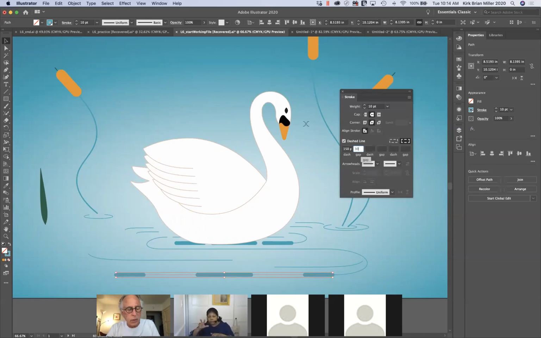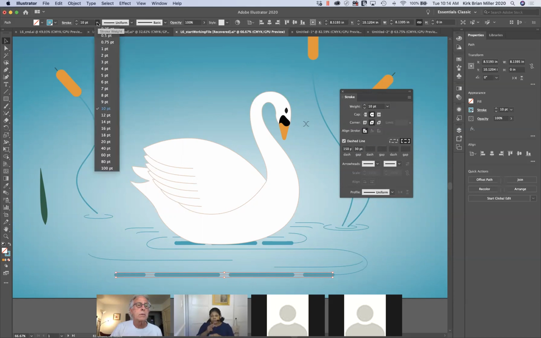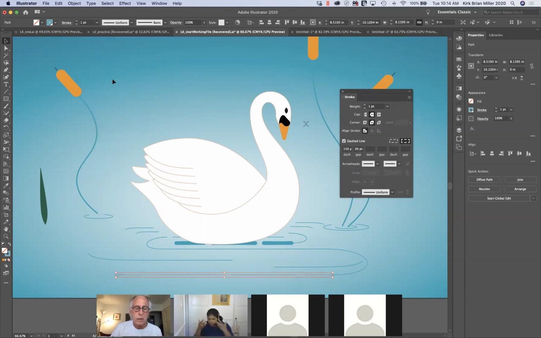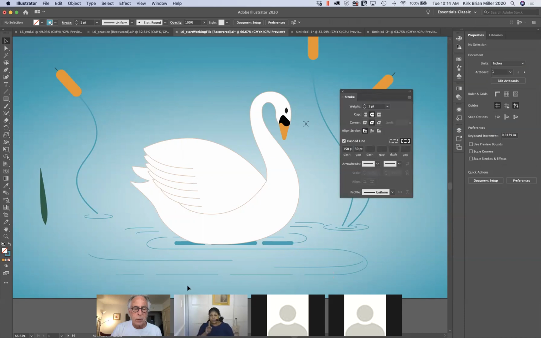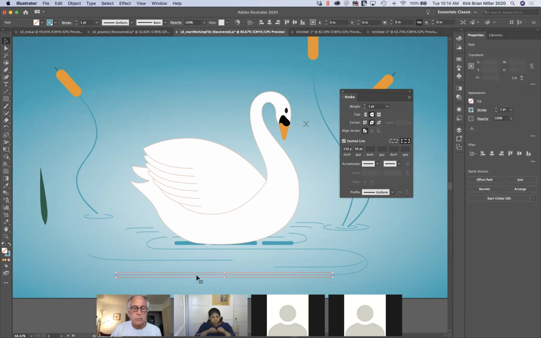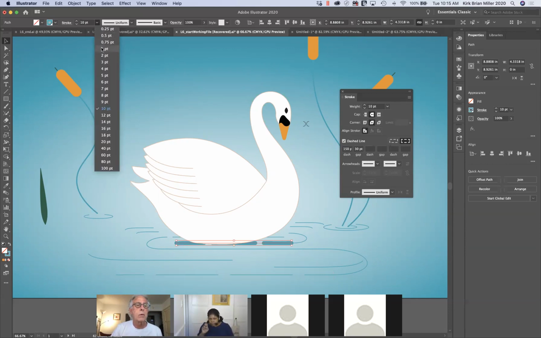This is something that you guys should probably play with to see the difference in how they look. So that's what they're having us do here. They're just having us explore the use of dashed lines. And then when it's done, we can go back and change it back to a 1-point line. And you can see that it's still a broken line. It looks like it's 3 separate lines, but in fact it's just one big one that's been changed to a dashed line. Similar with this one. I already did this one the other day, and I'm going to change this to a 1-point rule.